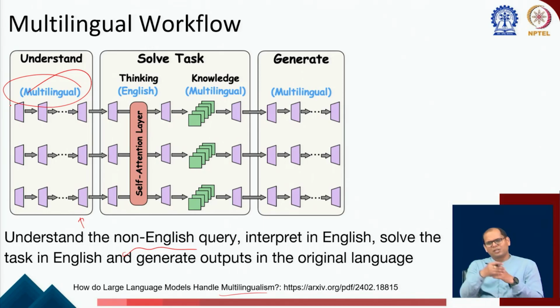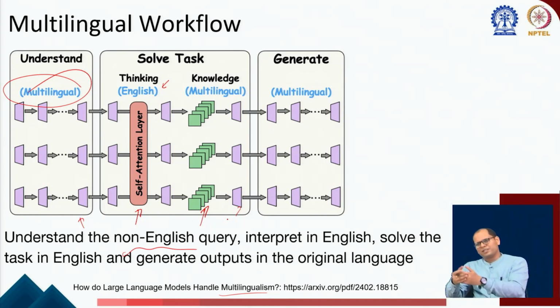After you have done a good representation, you have interpreted, now you try to really solve the task, like translation. Remember translation? So we solve the task, and this solving the task, the thinking happens in English. That was their finding also. And while they try to differentiate between the two things, even in the middle layer, there is something happening as self attention and something happening at the feed forward layer. In the self attention layer, you have thinking happening in English, and in the feed forward layer, you are using the knowledge. You are getting the knowledge, that is the multilingual knowledge, right? And you get this representation. And then finally, in the generate phase, you generate output in the multilingual language. So you come back to just multilingual generation.